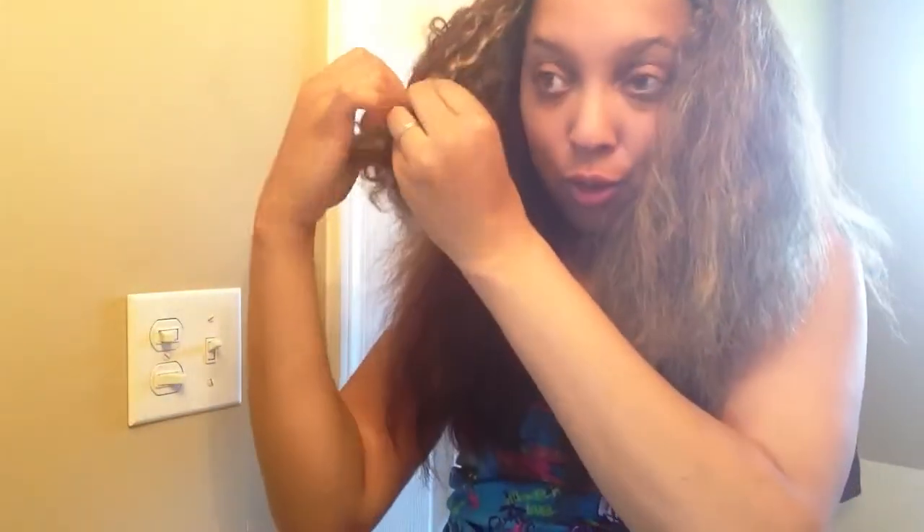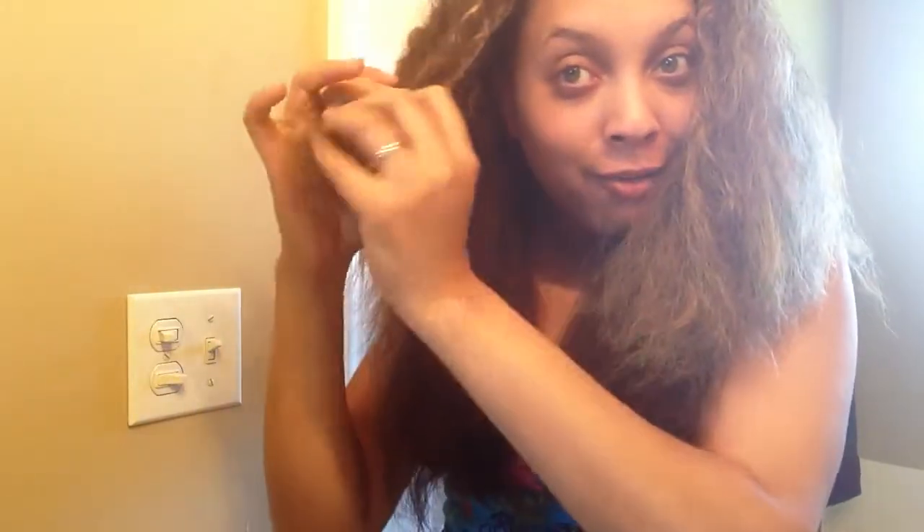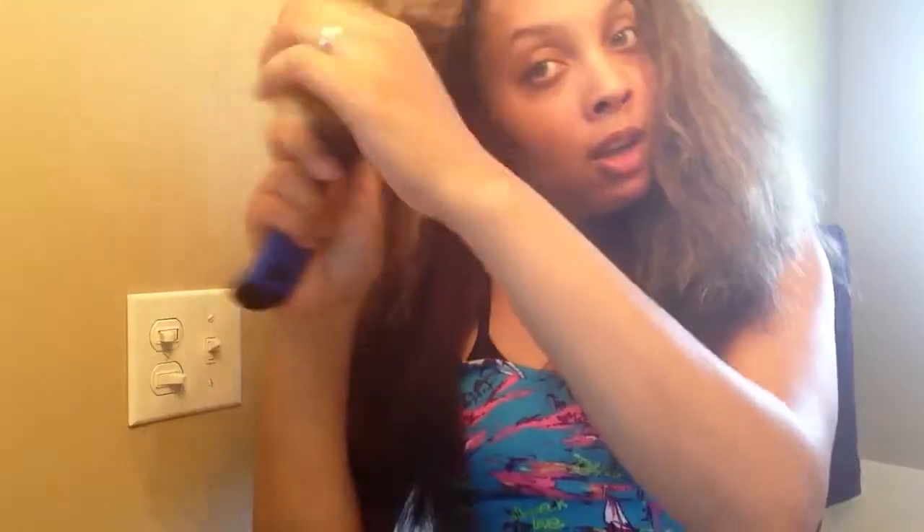I basically never wear my hair this way because there's so much of it. This was a custom-made part wig with the bohemian Brazilian hair, so I decided why not try out the InStyler for the first time to see how it works on this hair. I personally think I won't have any problems — I have it set on high, but this hair is way thicker than my natural hair.